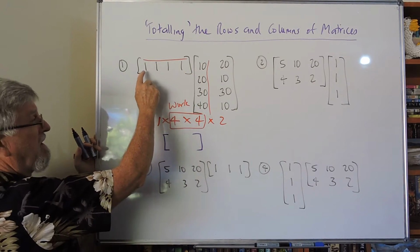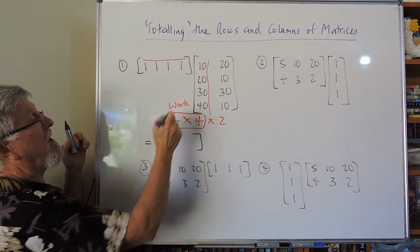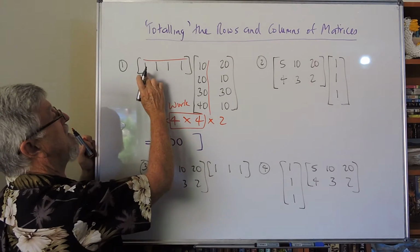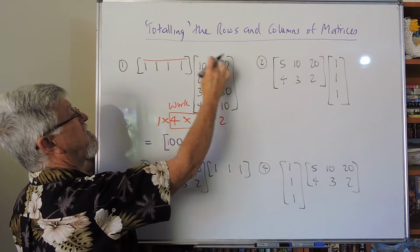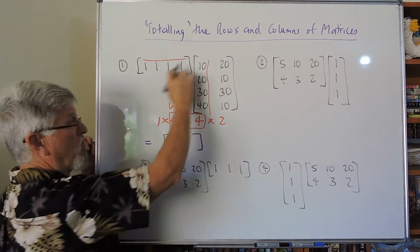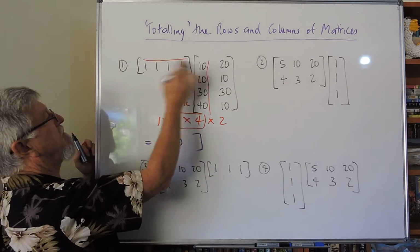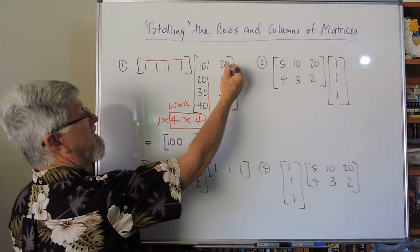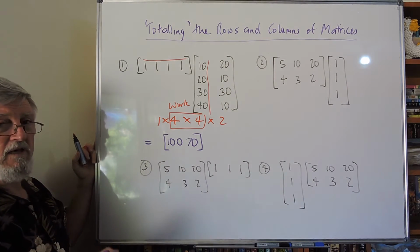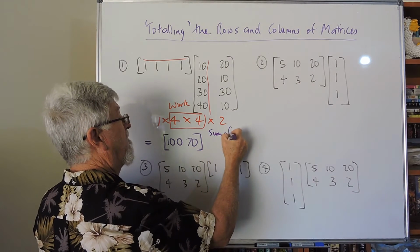Let's have a look at it. That'll be a 10 plus a 20 plus a 30 plus a 40. So we've just totaled the first column and we get 100. Second column, now it'll be 1 of the 20, so 1 will match up with a 20, 1 with a 10, 1 with a 30, 1 with a 10. So 1 of each of those, and then add them up. That's what matrix multiplication does. It's that plus that plus that plus that. So that's 30, 60, 70. So there is the sum of the columns, not the rows. So this is the sum of the columns.